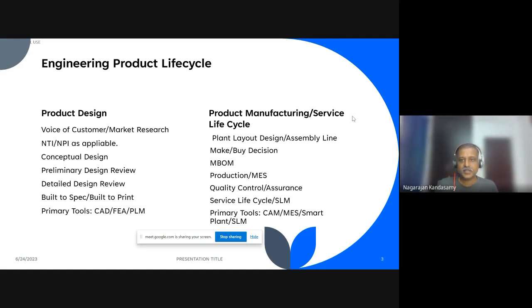So getting to the manufacturing, which is the second phase of the product life cycle. Once you have a product designed and ready in your CAD model or FEM model or PLM system, then you are ready to get into the shop floor or a manufacturing floor. So first you would be doing more of the assembly line or the plant layout design. Let's say if I go and manufacture a car, what kind of plant layout design should I have? What are the different sub assemblies or sub components in a car? And how each component is going to be manufactured.